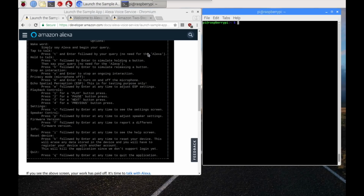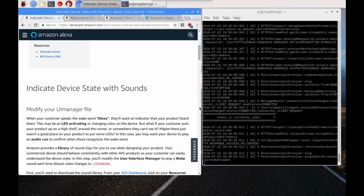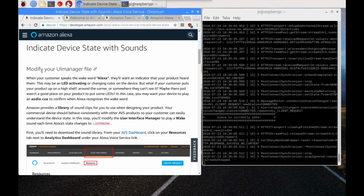And when we last left off, we were running our AlexaPi and testing out the different commands and getting comfortable with AlexaPi. So this picks up right where we left off. And now I'm going to move on to the advanced Pi tutorials. And we'll start with indicating device state with sounds.